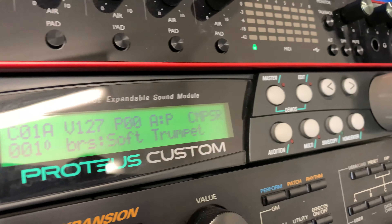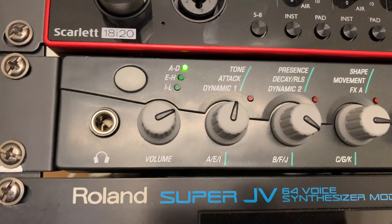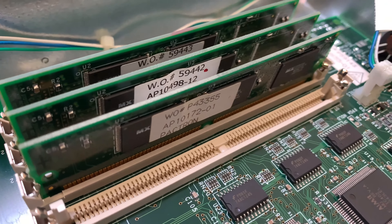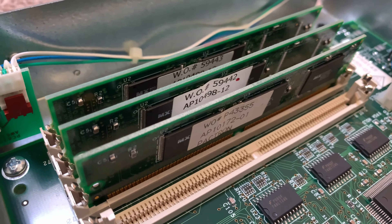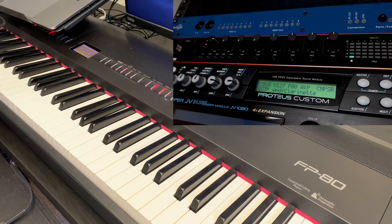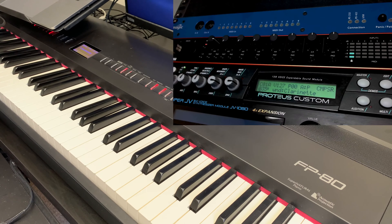With the financial stability offered by Creative Technologies, Emu was able to release a whole range more of these Proteus modules, and in 1999 they released the Proteus 2000. This is my Emu Proteus — it's not a Proteus 2000, it's a Proteus Custom. There's not really any major difference. The Proteus 2000 came with the Composer ROM; this one has the Composer ROM and a few other ROMs inside of it. The Proteus was used in quite a lot of different media composition — Christian Henson used it with Ann Dudley in Monkeybone and 10th Kingdom.